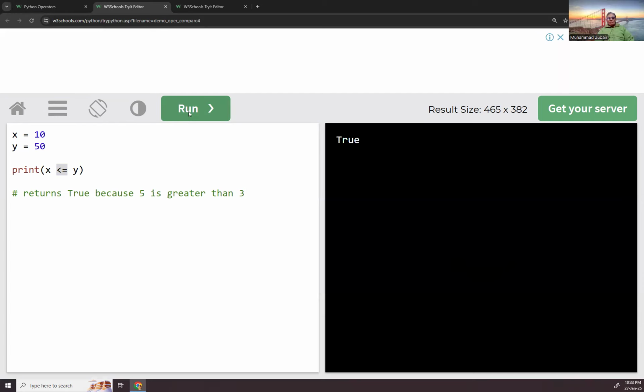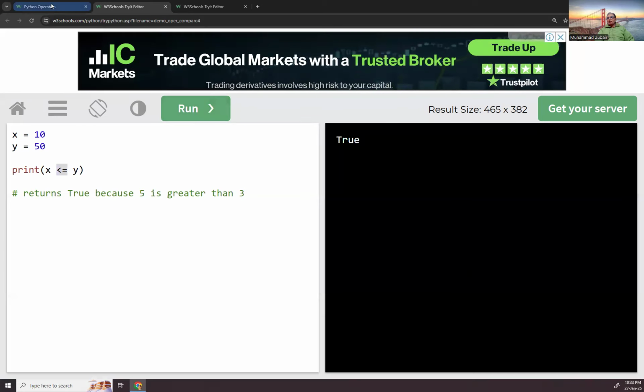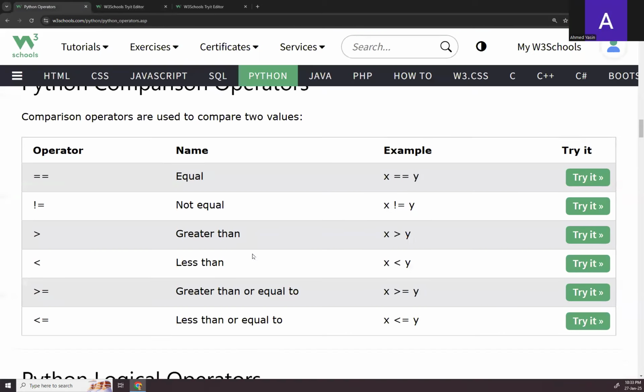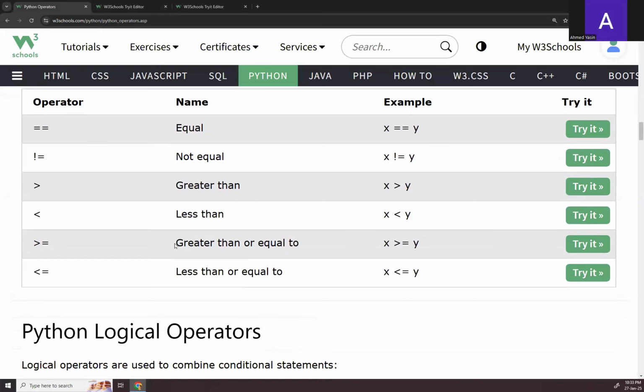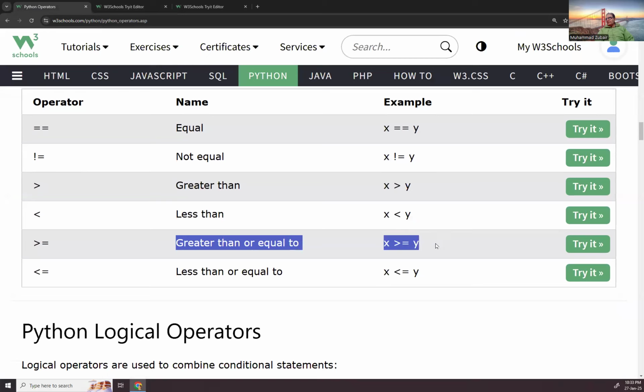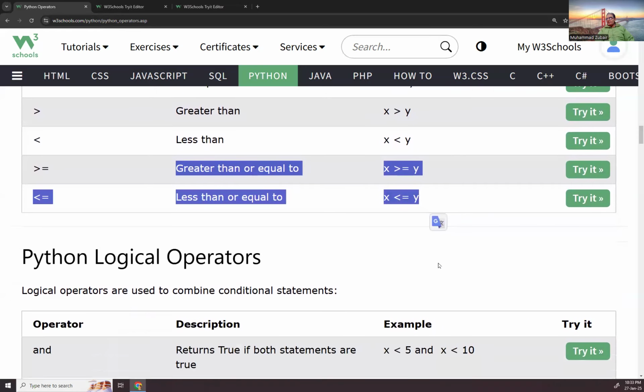Same, it will be true. So we have actually tested these two as well: greater than or equal to, and less than or equal to.